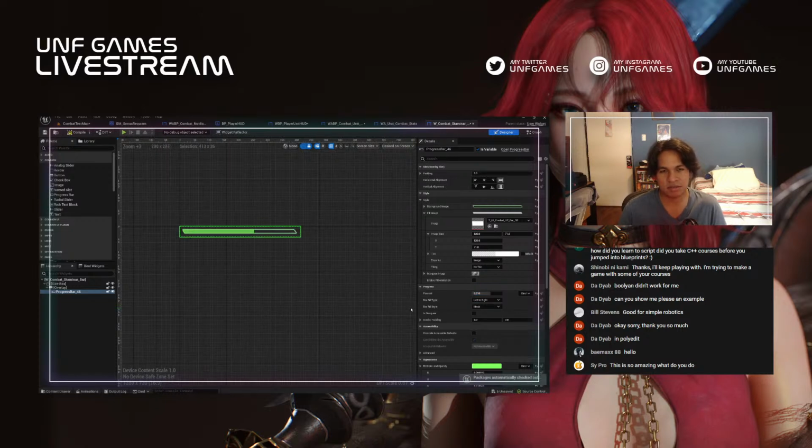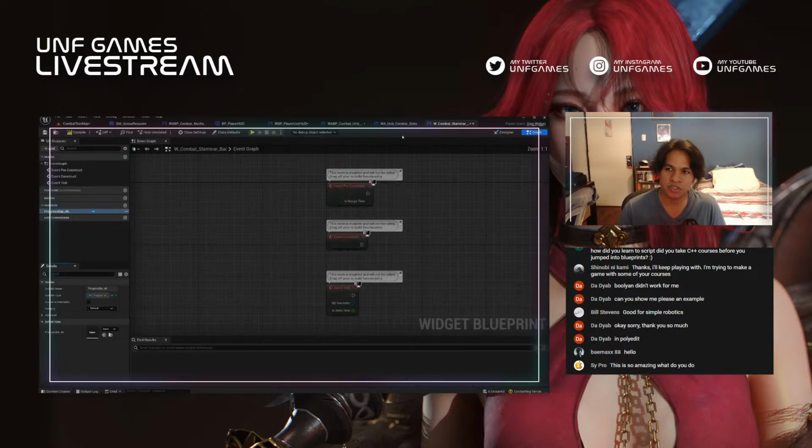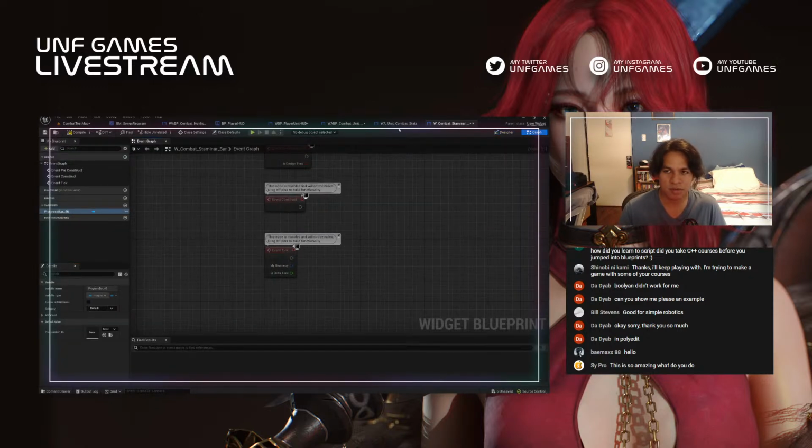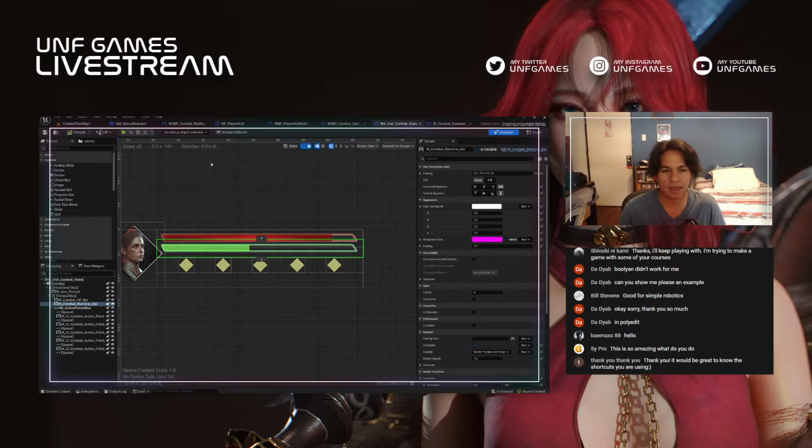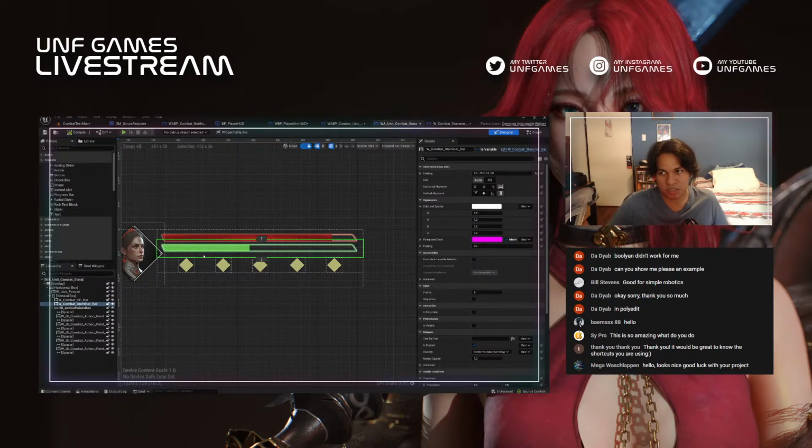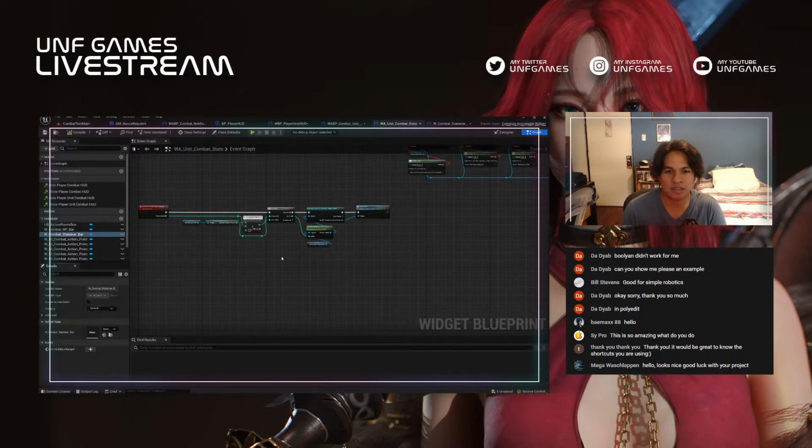But I need a more concrete way of changing it. Now, for that, I could create a function here, or from the parent widget, I can get a reference to this, and from there we can change it.